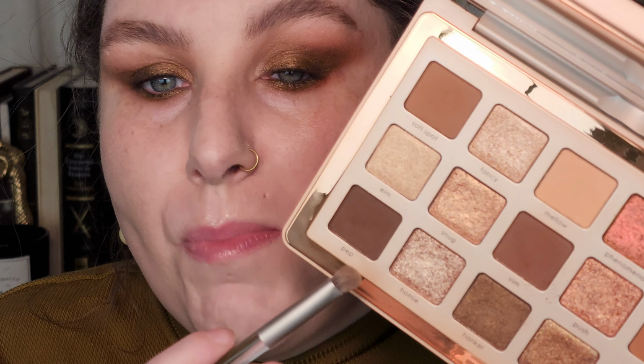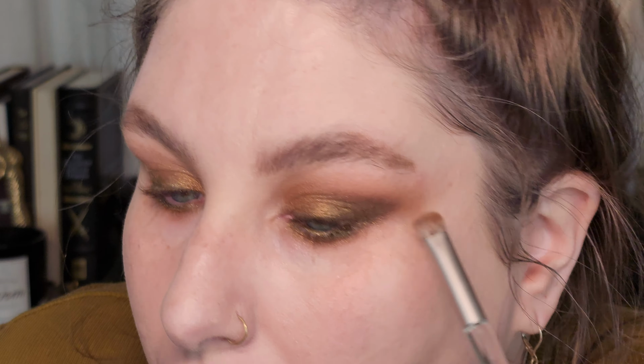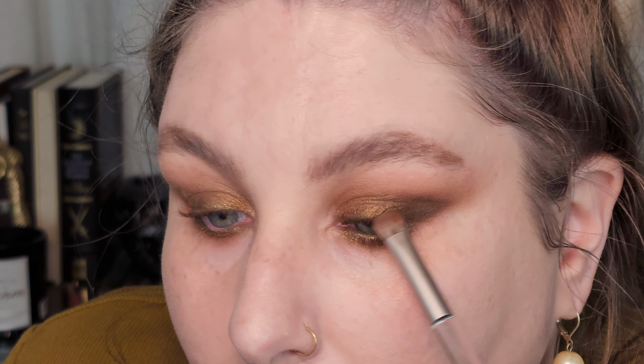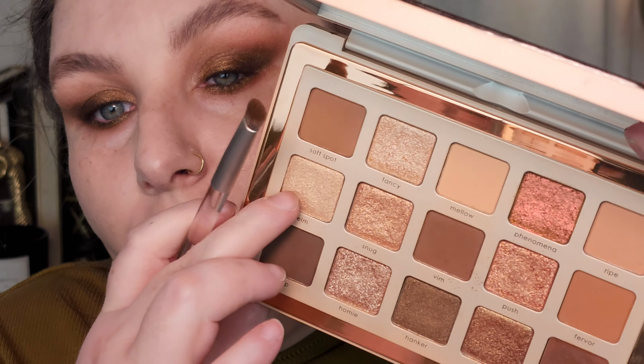Okay, now on the outer corner, I'm gonna take Pep, which is the deepest shade in this palette, deepest brown. And just pat some right here on the outer corner. Just get some depth and some lift. Hanker is nice and intense. Right, now let's take some of Elm. It's a beautiful shade right here. And we'll put that on the inner corner.